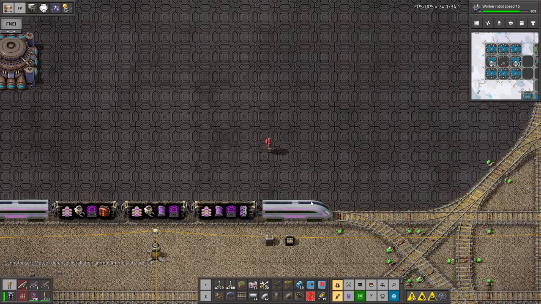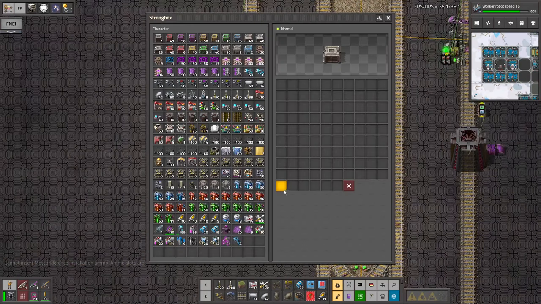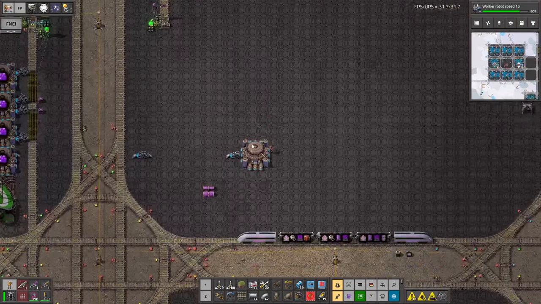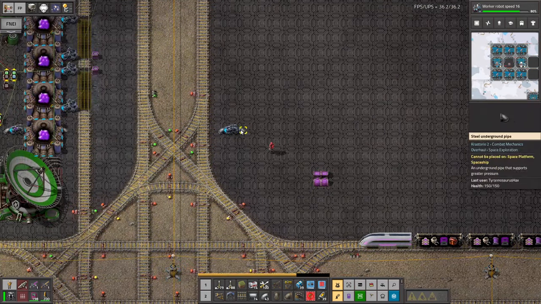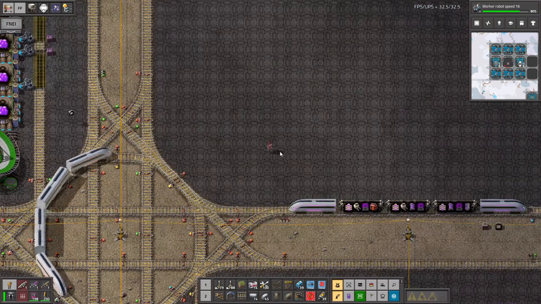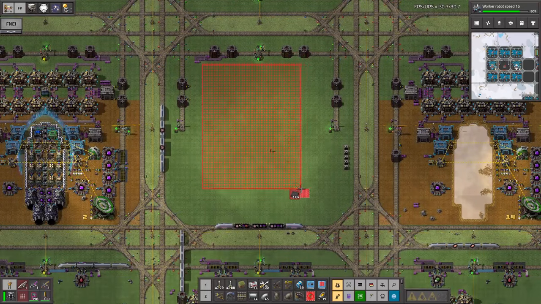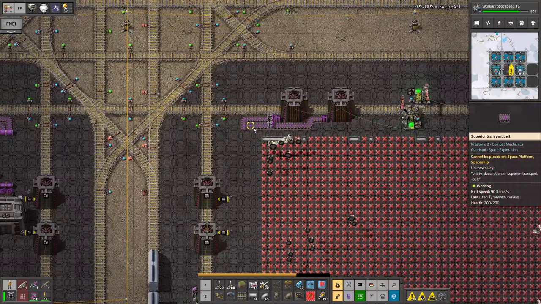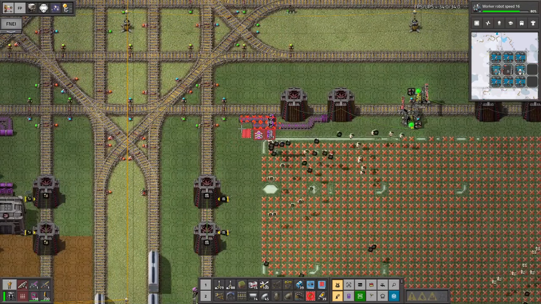Didn't we have a ton of these? Oh, we do. Right in my pocket. Alright. And we're gonna wanna leave... Oh, it's empty. We're gonna wanna leave plenty of room for our construction ship to not delete our lovely black plated floor.